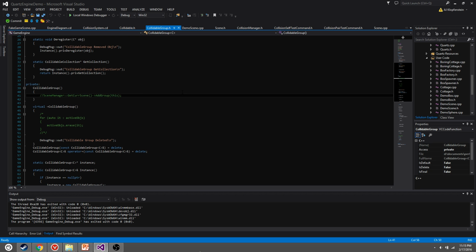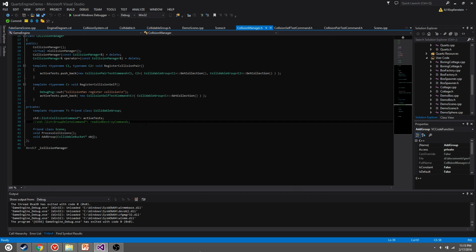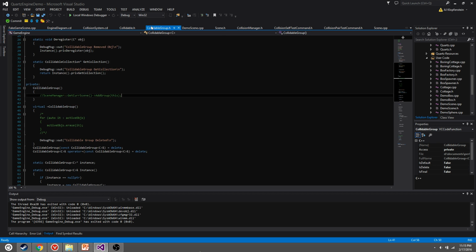That pointer would be passed through the scene into the collision manager. The collision manager would, in the add group method here, create itself a command and add it to its list. On the collision manager's deletion, all those commands would be processed, and so the singletons would all be gotten rid of.